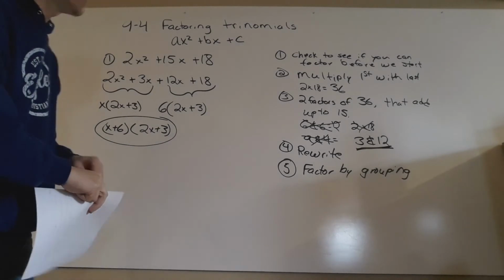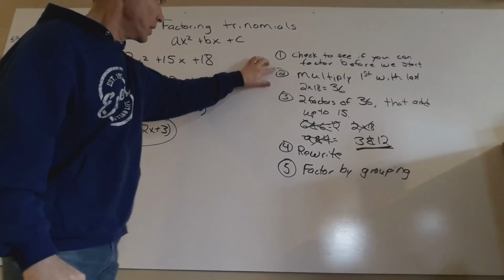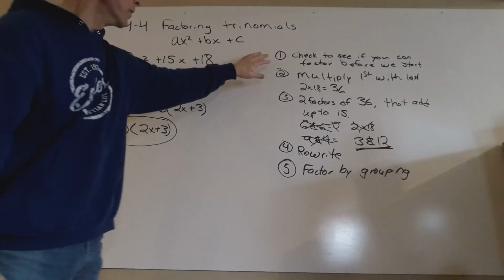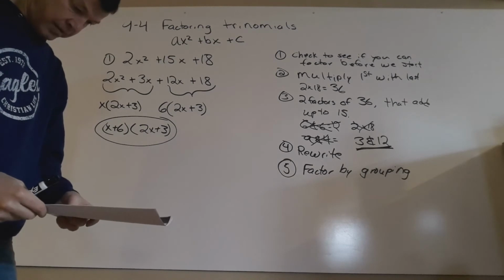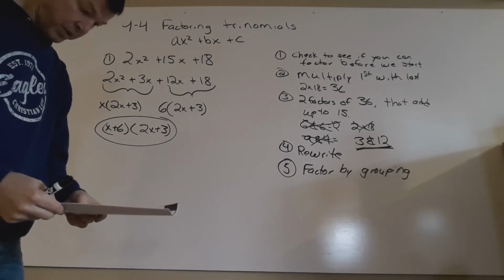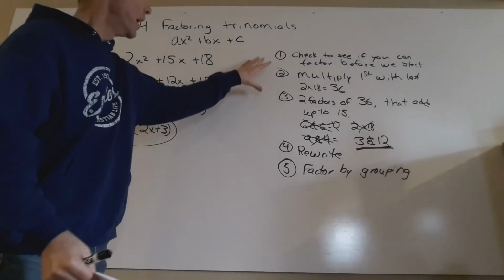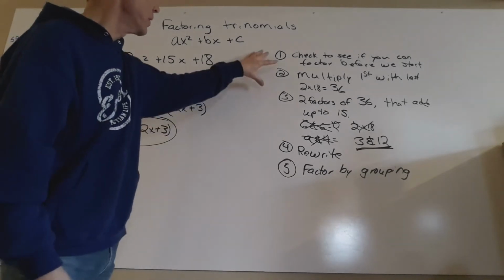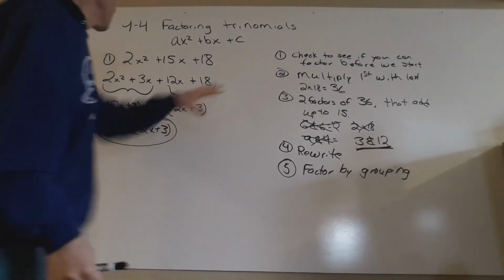So follow these 5 steps that I have up here. These will be the most common ones that we do, 2 through 5. Step 1 we may not. In your assignment, I don't think there's any. There is, I can see there is one, or at least a couple maybe we'll work that way. I'm going to do another example, and I'm going to follow these same exact steps here.